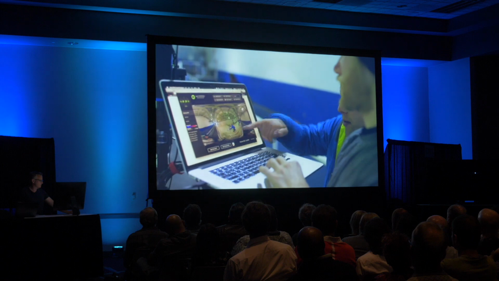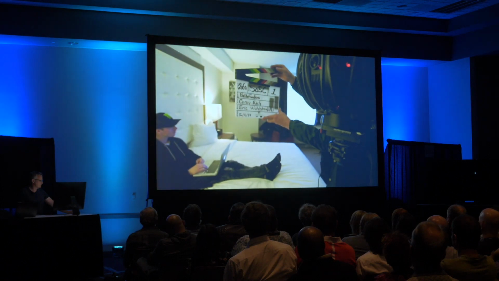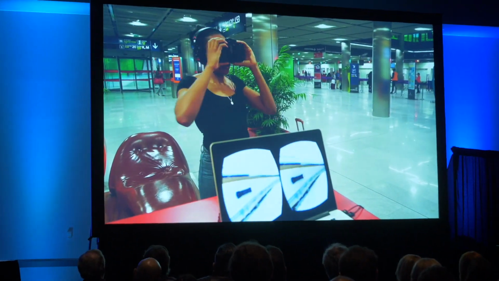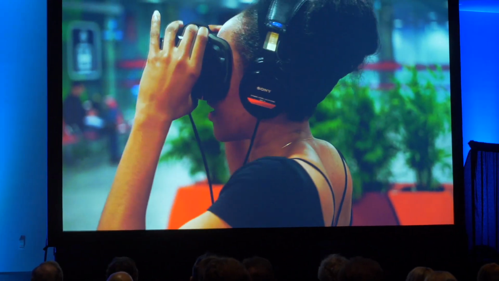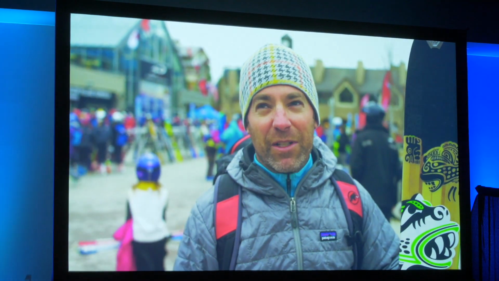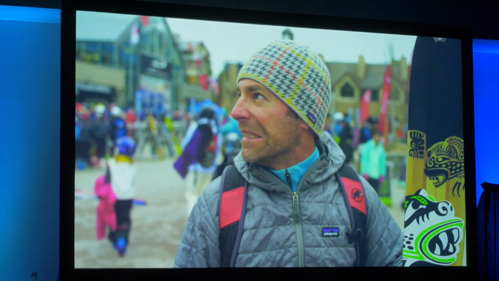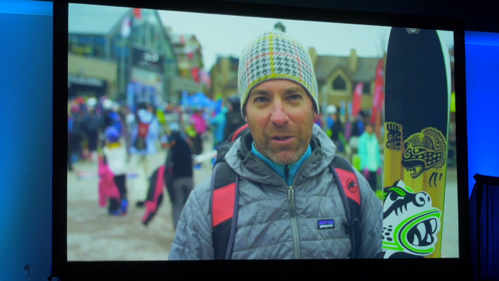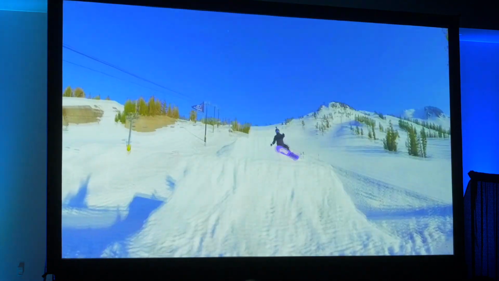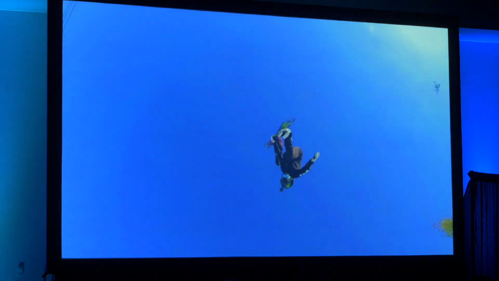Shooting in 360 or virtual reality is a whole new paradigm in terms of storytelling. Now the viewer has control. The viewer decides in which direction they look. That was super cool. The tour continues, stop number 73. We are now somewhere in Canada, I think Whistler. We just arrived at the market in Nigeria. We made it to Livigno, Italy. Just arrived in Montreal. We're in South Lake Tahoe, California. Here we are, Slovenia. Early morning in Switzerland. Let's hide.